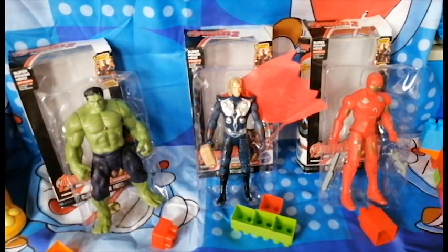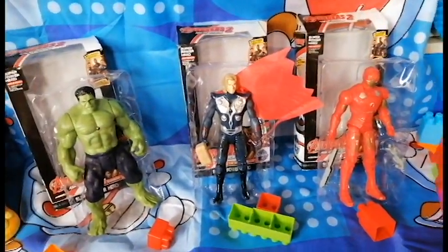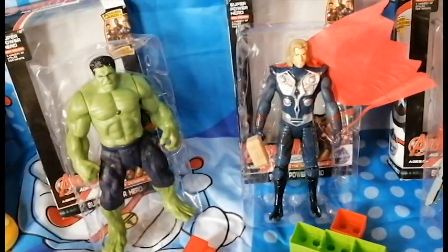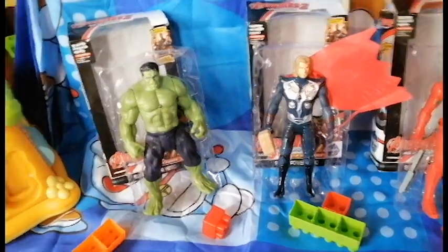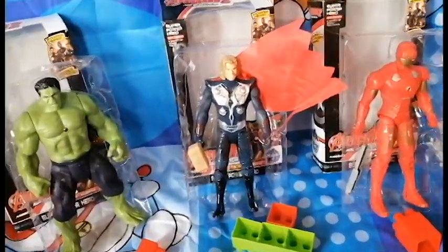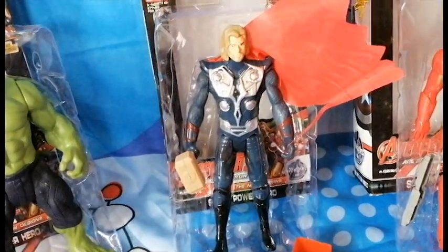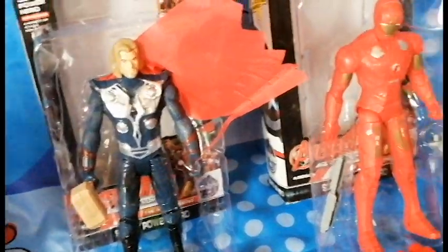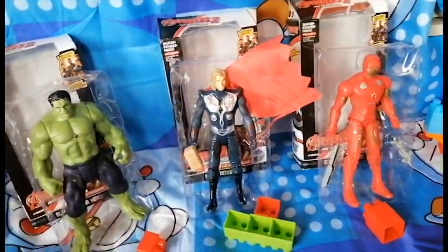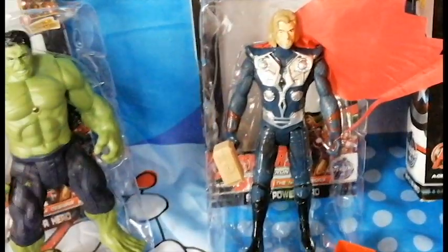So we are already done with the unboxing of these three superheroes. The quality is worth the price. Honestly, when it comes to how they painted it, it is a little messy, but it's worth it for the price. And actually, I don't recommend these toys if you are looking for good quality toys that could last for years. And again, it will only last long if the kids know how to value their toys, same as Andy and Bonnie from the Toy Story movie.